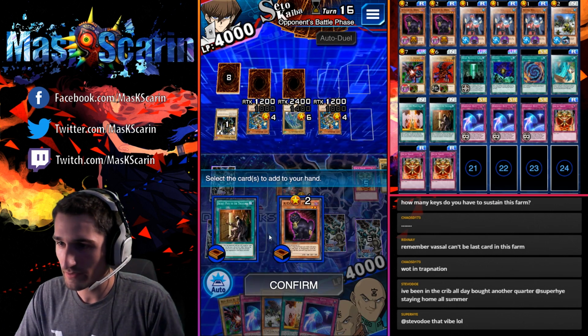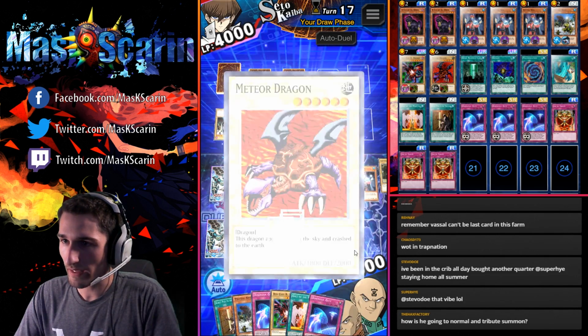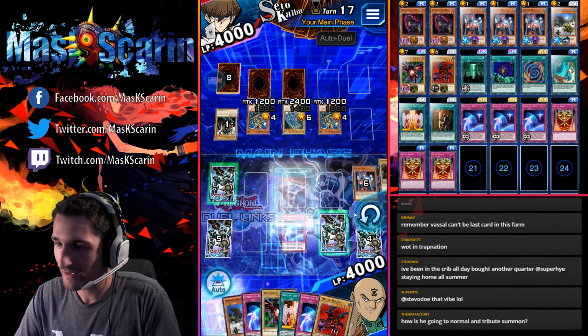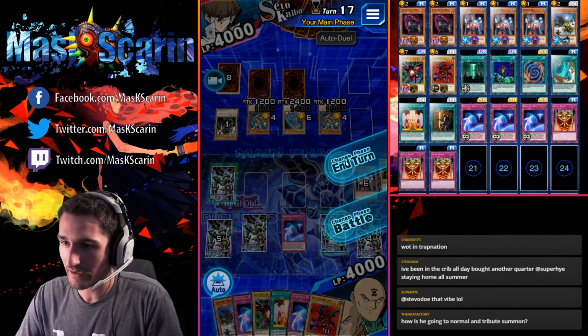There's Secret Pass to the Treasures. I'm going to go ahead and grab that because I want to get it set. We need to start working on that low life, though. That cat being on the bottom of the deck does not help me, and I've already run through all my Crystal Seers. I forgot about the low life part. 1, 2, 3 Crystal Seers. The cat's on the bottom of the deck.